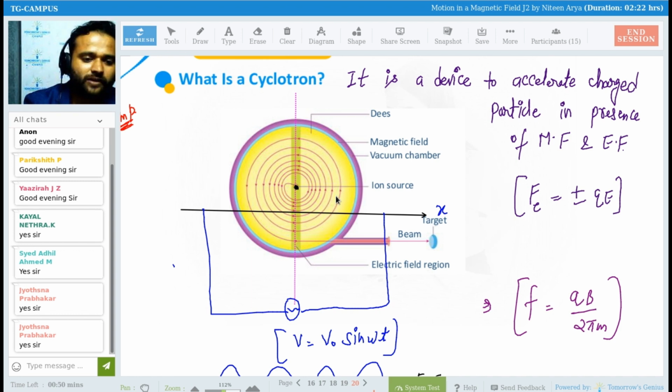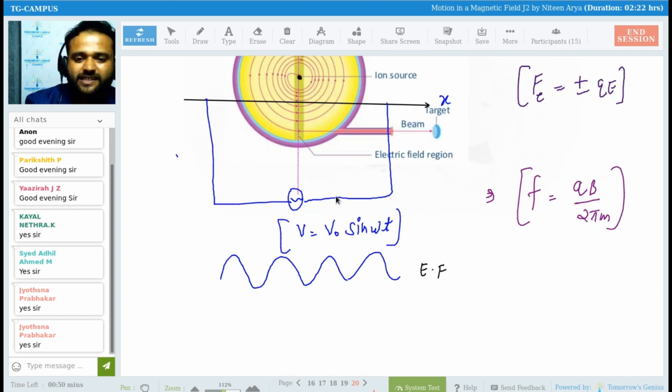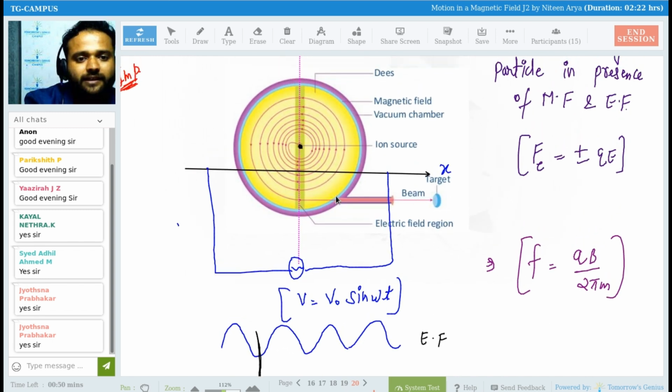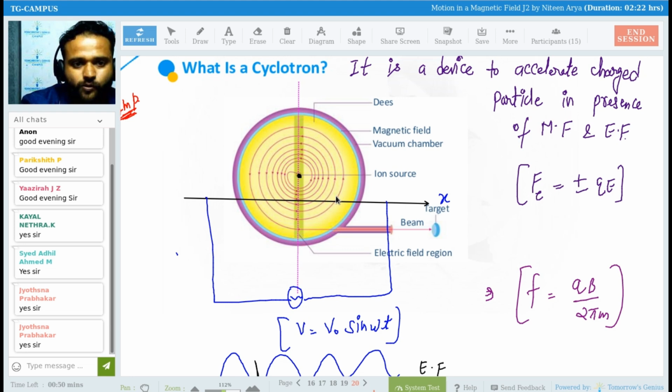So very simple, because you can see that my electric field is changing every time, right? In this half, I apply this voltage or electric field in this way. So in this half portion, my charged particle only covers this much, from here to here. The moment it reaches here, my electric field changes. The moment it changes, it covers a bigger circle in this way.